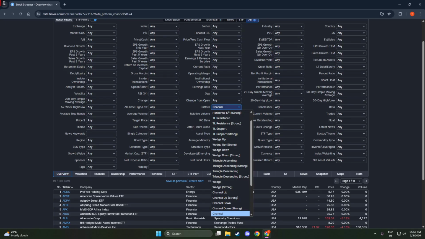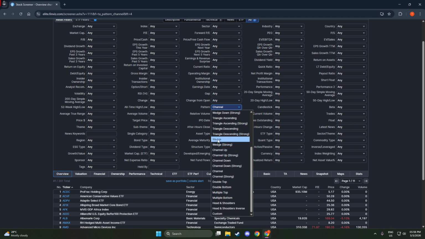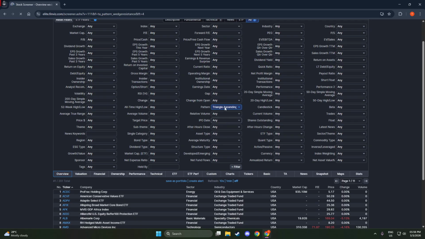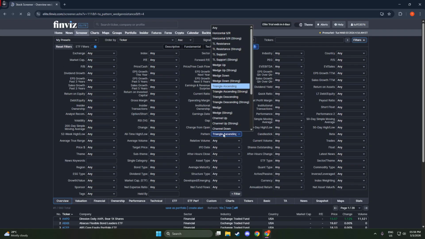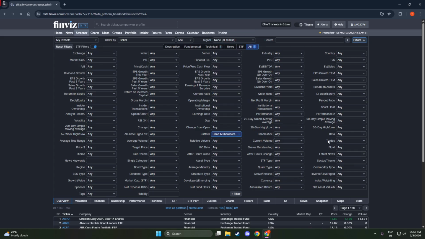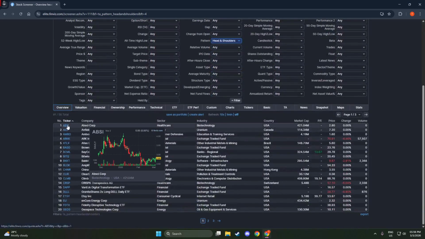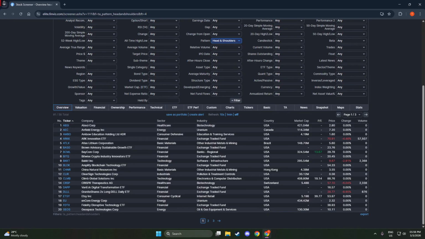Double top or double bottom flags potential turning points after two failed attempts in the same direction, suggesting exhaustion of the prior trend. Head and shoulders marks a well-known reversal structure with a left shoulder, a higher head, and a right shoulder, with the neckline acting as the key confirmation area. Select the one that matches your trading plan or the setup you want to study.